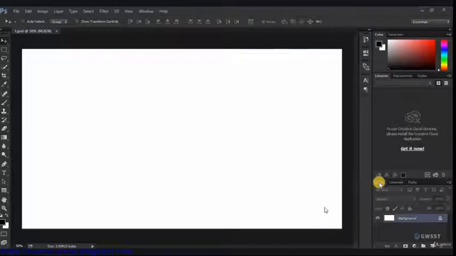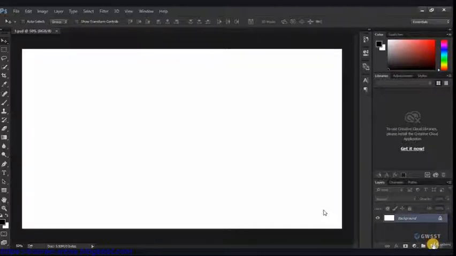You can see there is a panel here called Layers. Right below that, you can see there is an option called Background, and it's kind of locked. It has an eye option. This is the background layer. Every time you create a new document, this is created by default. So what we're going to do is create a new layer above it, and then we're going to work with layers.